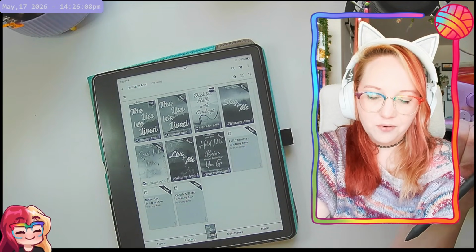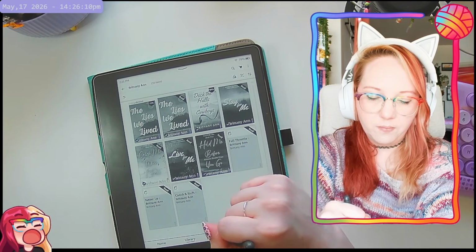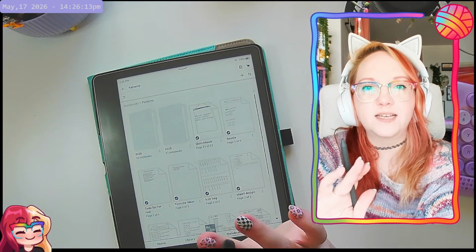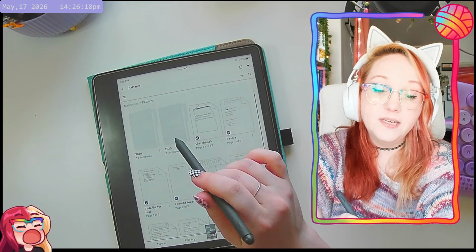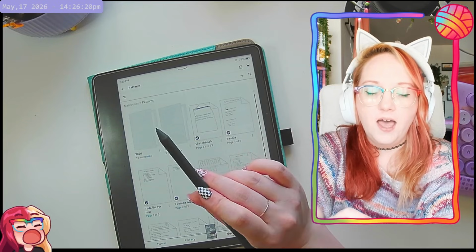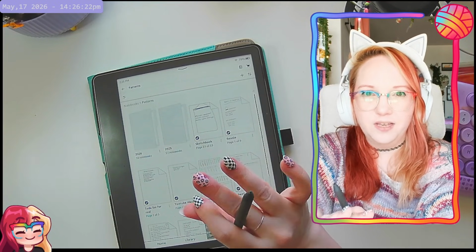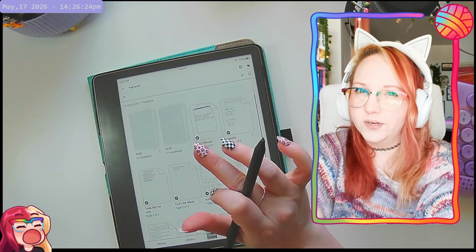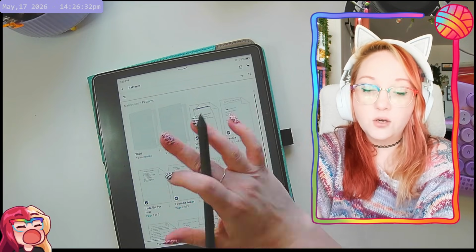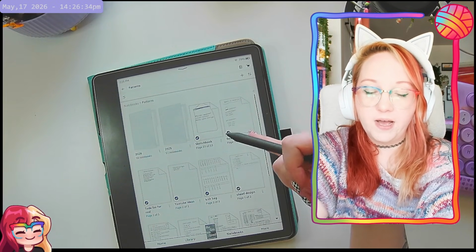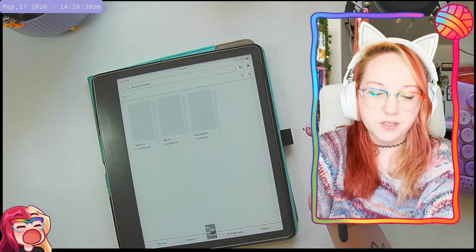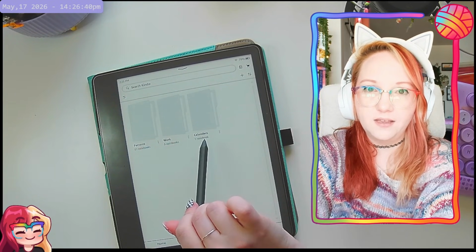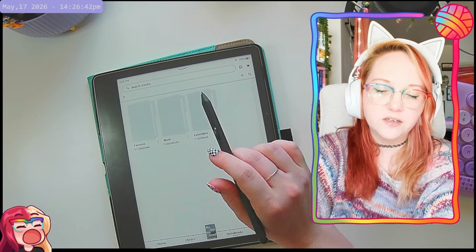And then you get to go over to your notebooks. And you can use your finger to tap on things. The pen works a lot better for writing and drawing, but it does work to tap on things. However, I recommend using your finger. It just recognizes it faster when you're moving things. So for example, these are all of my notebooks. This is my pattern folder, and I have patterns, work, and then calendars.